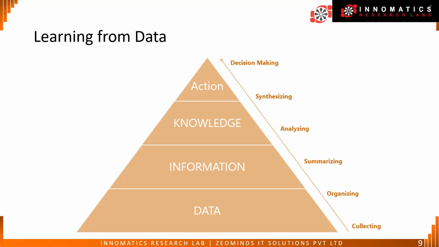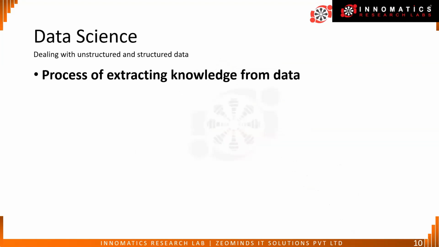We actually learn from the information. The same process we are dumping into the computer, and that is what we are doing. So the definition of data science is the process of learning from the data, or the process of extracting knowledge from the data. That is called data science. And in that, we have the processes: data preparation, data analysis, and some machine learning or deep learning models.